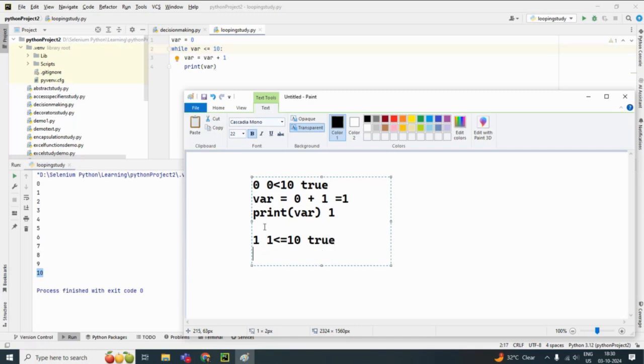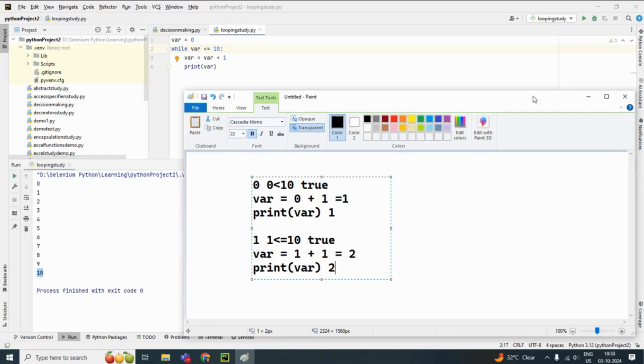Now var equal to var plus 1. What is var now? 1. Now again plus 1, which is equal to 2. So again I will say print var. Now what is var? It prints 2.